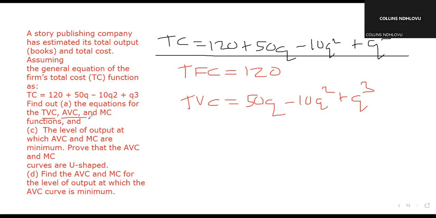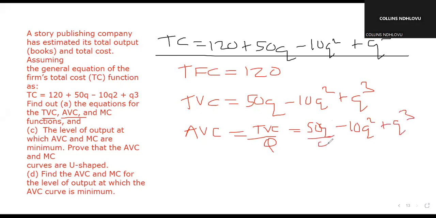So how do we find our average variable cost? What's the formula for average variable cost? Divide by the Q, the whole equation. Good. The total variable cost by the Q. It is called average variable cost. If we divided the total fixed cost by Q, it would be called average fixed cost. So I advise that you individualize the division to avoid making errors. All right. So here we divide by Q, by Q, by Q.